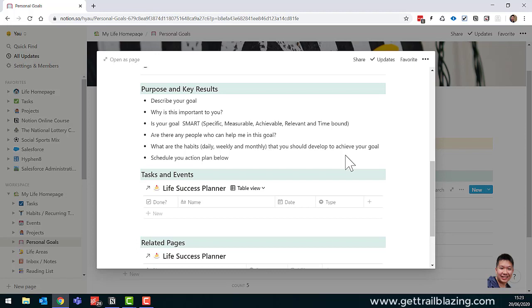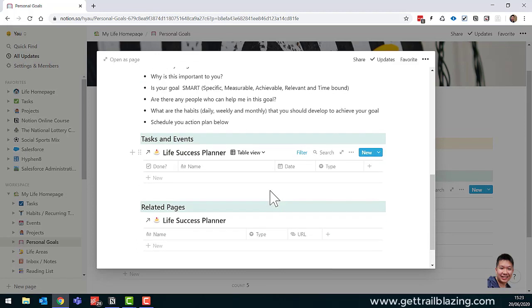This includes thinking about why the goal is important, defining key results you want to achieve, and then having a section for related tasks and events, and also a section on related pages. And this is where I might put any projects that need doing in order to achieve my goal, or where I would save any notes, web pages or videos.